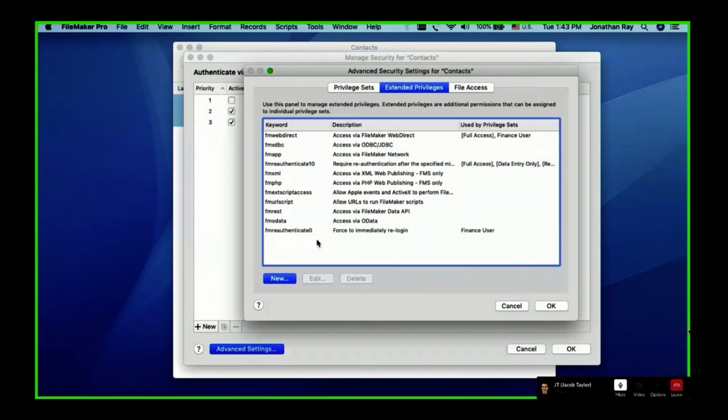Mm-hmm. Yes. I mean, there are some that are discontinued, ones that were in previous versions and they're not in here. What you could do is open up, do you have an older FileMaker file somewhere? Take a screenshot of this, Jonathan. This will be kind of educational. Take a screenshot of this thing. We're going to assume that this is the default for a new file. Is this a fairly new file you created? Yeah, it was created yesterday.